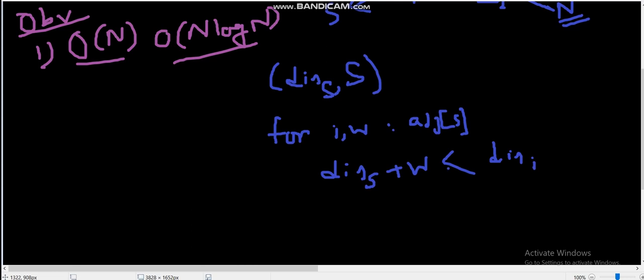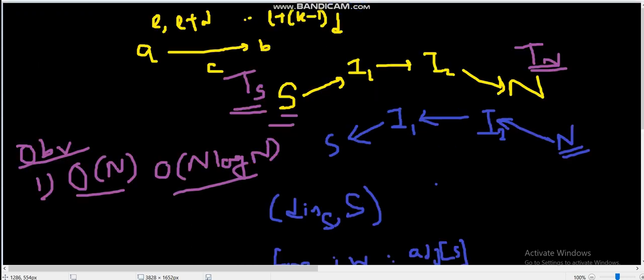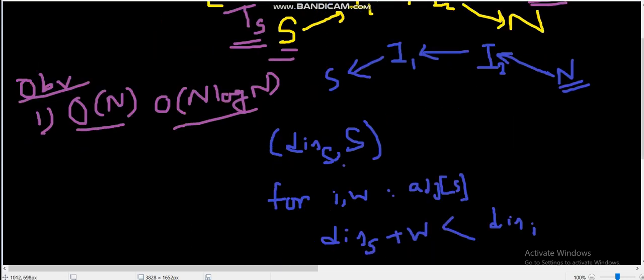So our less than symbol will be converted to a greater than symbol, but for this there is one trick: instead of doing this, we can use this. Instead of using distance of s, we can use minus of distance of s, then our algorithm will work in the same way.